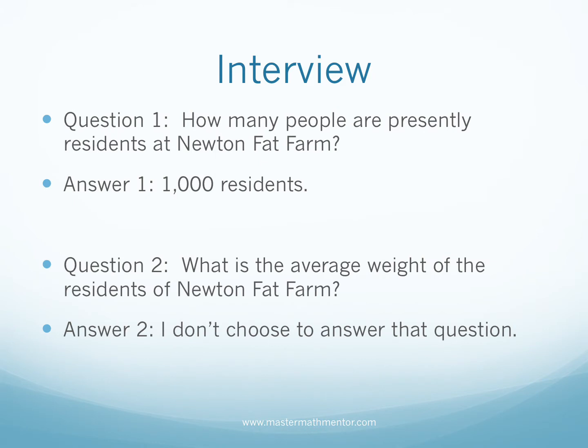Your interview with Mr. Tyree begins, and you start by asking him how many people are presently residents at Newton Fat Farm. And he responds that we currently have 1,000 residents. Your second question is, what is the average weight of the residents at Newton Fat Farm? And his response is, for reasons of confidentiality, I don't choose to answer that question.